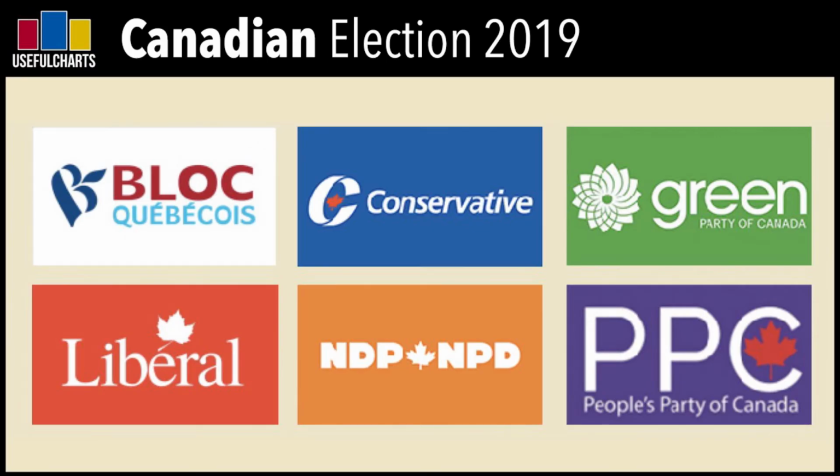But since a political spectrum can't fully represent the party's stances on different issues, let's compare their positions on a variety of issues, including the Liberals, Conservatives, NDP, Greens, and People's Party, as well as the Bloc, even though it is regional to Quebec. First off, climate change and carbon tax.